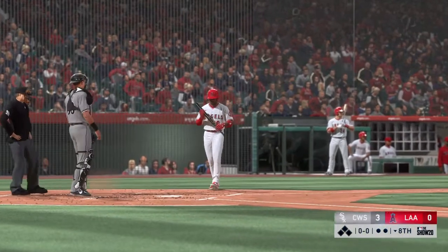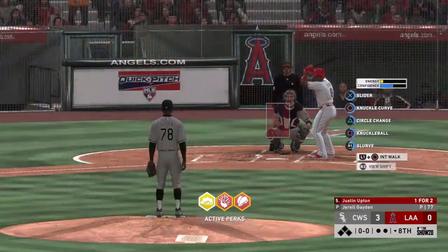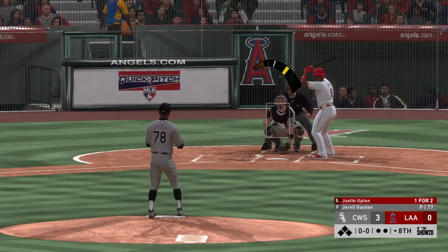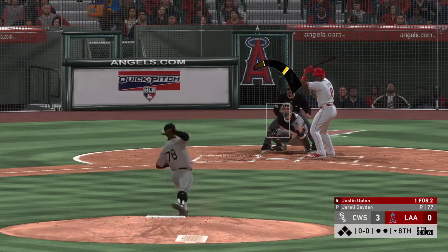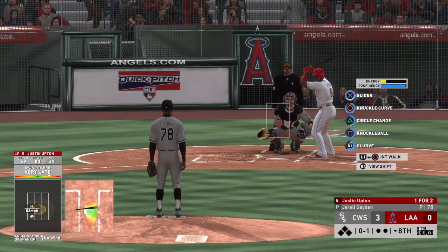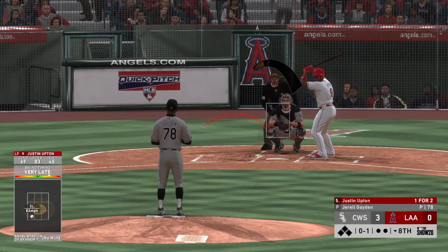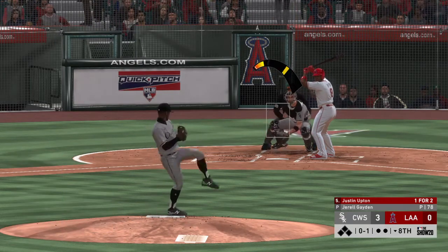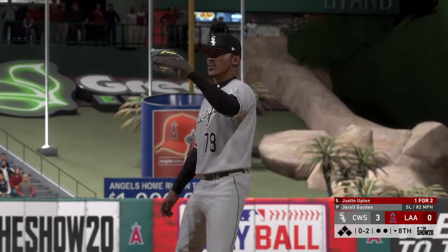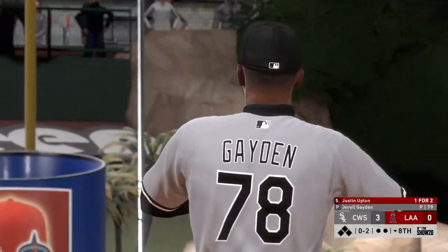Striding into the box, Justin Upton. He leads off their half of the 8th, and they've been unable to get that starter out of the game to this point. Yeah, he settled in early on the mound, partly due to the lead his guys gave him to take some of the pressure off. He's taken that and pitched very effectively in this one. I mean, this offense has struggled because they haven't been able to make the adjustment. He stayed staunch on the outer half, and these guys have not worked the ball the other way.